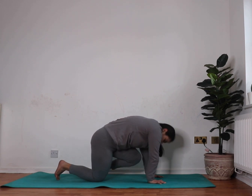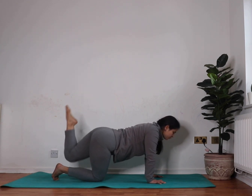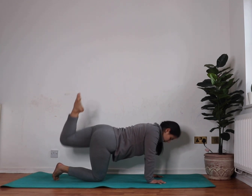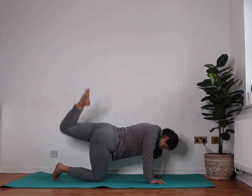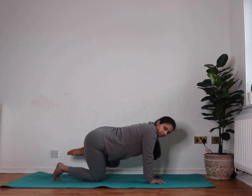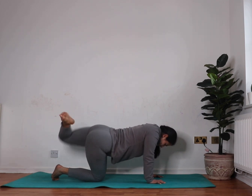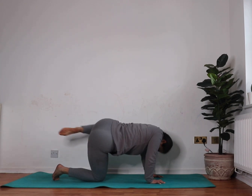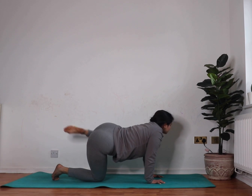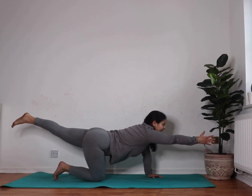Now make circles with your left knee. One, two, three, four, five, and five anti-clockwise. One, two, three, four, five. And now straighten your right hand and left leg.